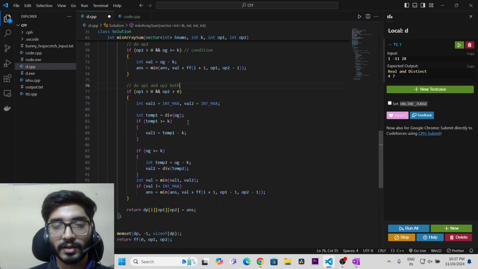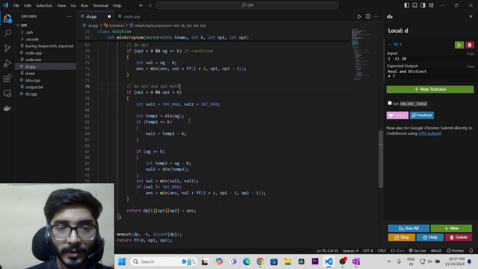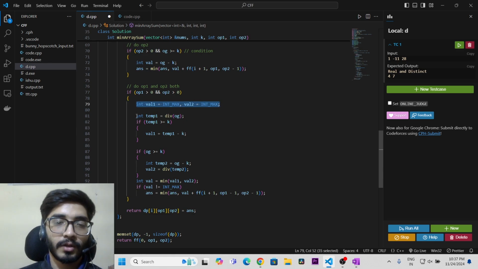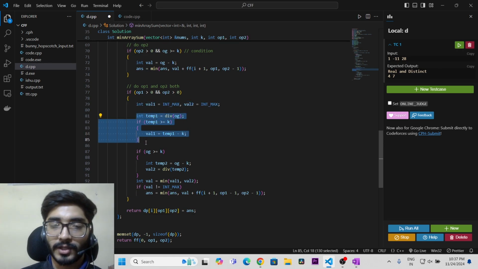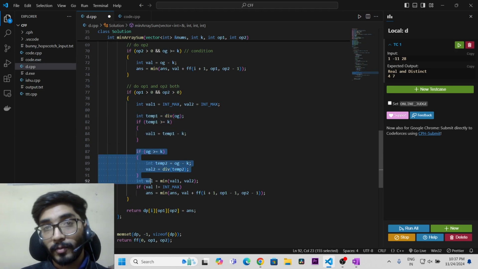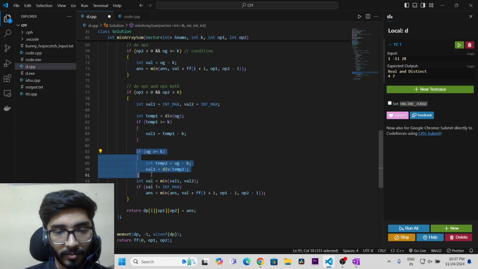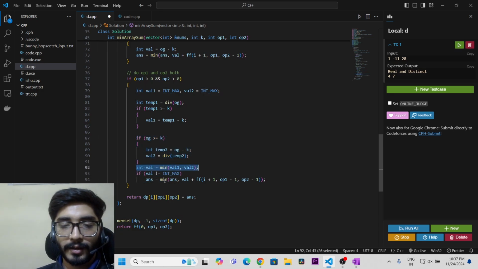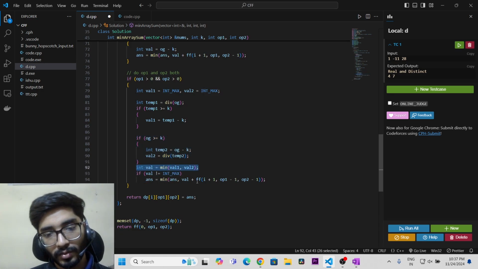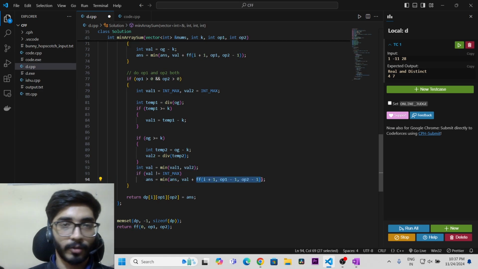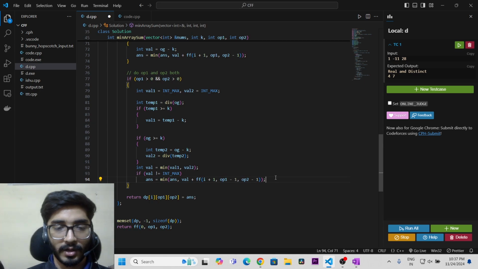Similarly, if we are going to perform operation 1 and 2 both, in that case there could be two values, value 1 and value 2. Value 1 is performing operation 1 first and then 2, and value 2 is performing operation 2 first and then operation 1. So the final value is the minimum of both of them, and similarly we compute the answer from the further states with decrementing both operation 1 and operation 2 in the function call.